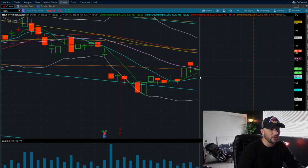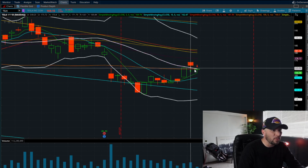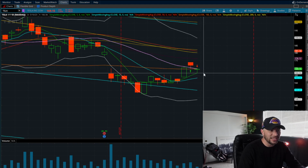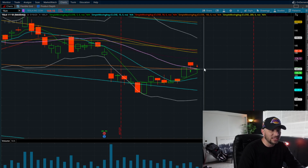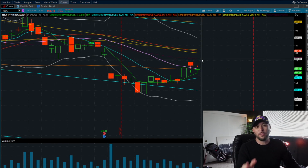This can do whatever it wants. It doesn't have to go higher. Even though it looks like Tesla is ready to pop over this 20-day moving average, that doesn't mean the numbers are not going to sink us through today's lows. If we do lose today's lows, 100% I will be in the short position here, playing that back down into 163. And over today's highs, I've got to be in the long position just because I've got to play the charts. I've got to be ready for both sides of the market.